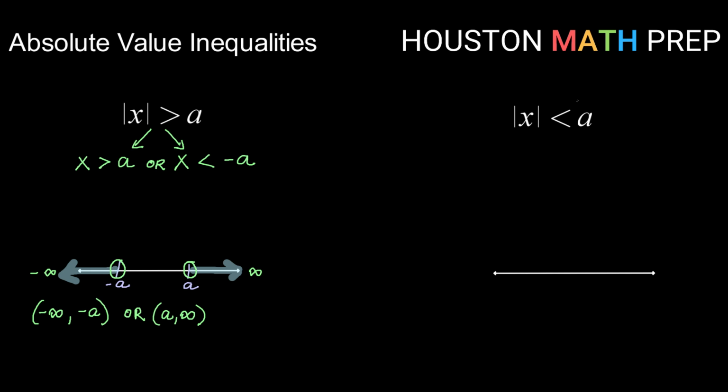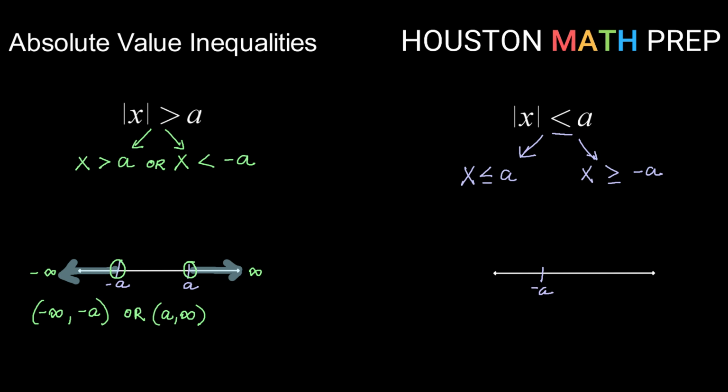Okay, checking out our other type, again, this could be absolute value of x is less than or equal to a, and it would work much the same way. We still want to do the same thing. Once the absolute value is isolated, we want to split this into two separate inequalities. And I'm going to go ahead and do this as less than or equal to. So my first one will remain the same. Absolute value of x is less than or equal to positive a. My second one, when I bring in the negative a, my sign is going to flip directions. So I get x is greater than or equal to negative a.